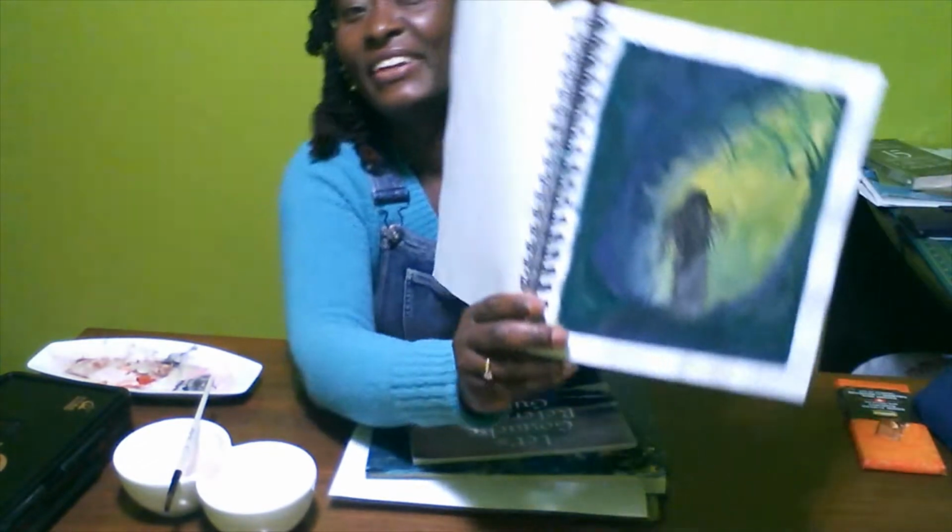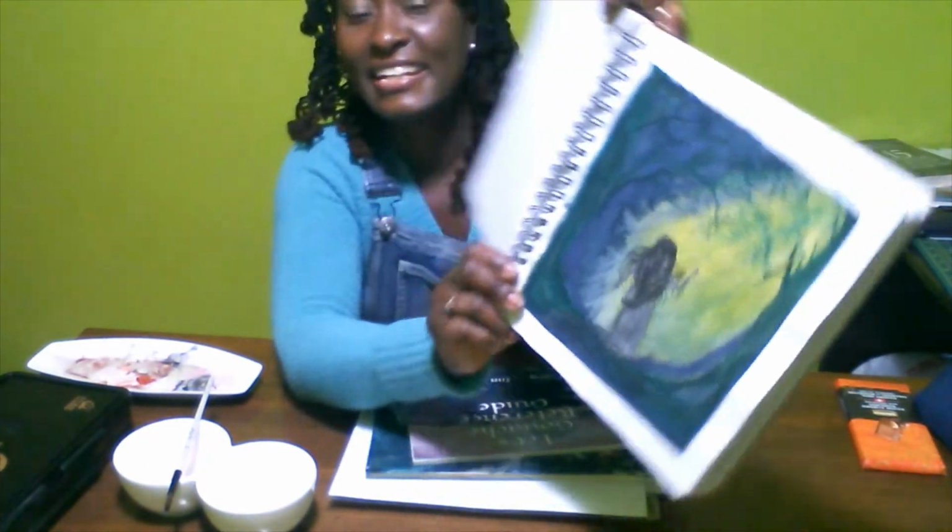Here, when I was doing my book cover, I experimented with it. This is one of my book covers that I've written. Let me go get it. See, I told you, I do. So this was one of my books that I wrote, The Celestial Call, and here is my book cover. And at the back, it's actually there. So these have purpose, and I just don't randomly paint. I paint with a purpose in mind.